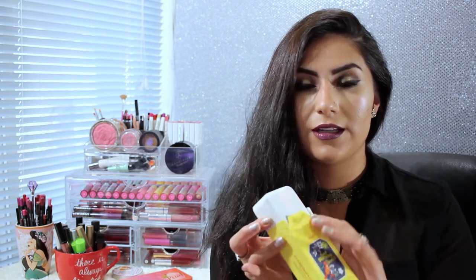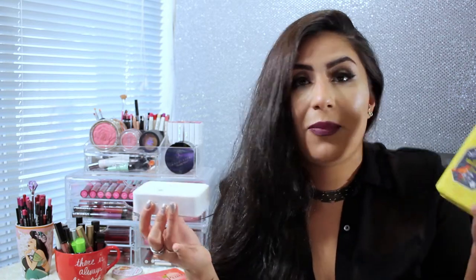Before the last segment of favorites, I have an anomaly this month — a soap bar. I wanted to do this in last month's favorites but I had run out. It's a Chunky Bar by Perfectly Posh — I don't sell it but my co-worker does. I am so obsessed with this particular soap bar. It's called Good Morning Beautiful, and it's lemon and green tea plus caffeine scented. Even my partner Jesse loves this bar — we swear by it. This is my third one since being introduced to it. It smells so amazing. It's the best thing to have in the shower in the morning to wake you up.